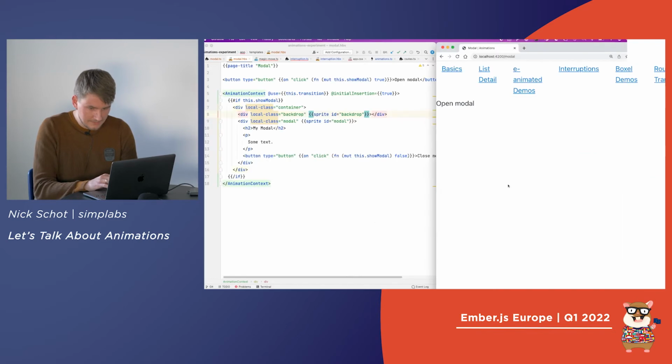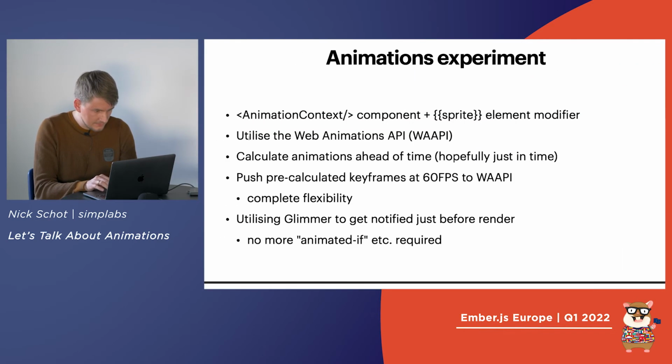So the second part of this is that it utilizes the Web Animations API. And the big difference with Ember Animated is that because of that, we need to calculate all of the animations ahead of time, hopefully just in time, because we can't necessarily guarantee that it will happen within a frame, for example.